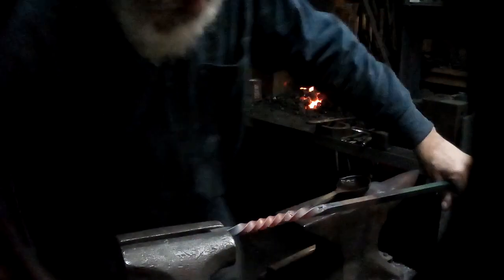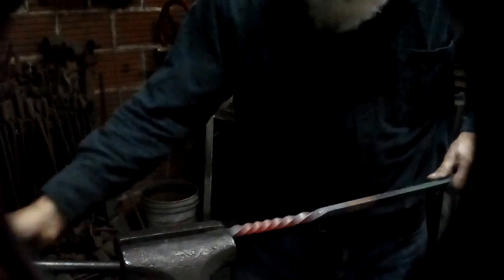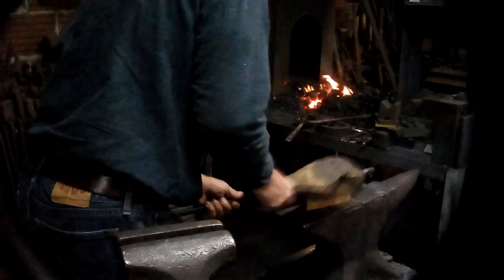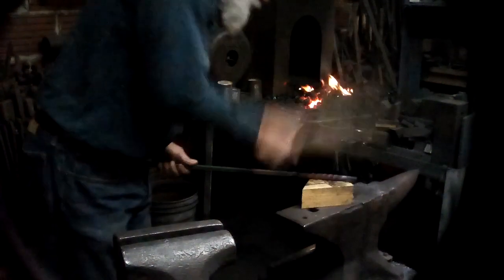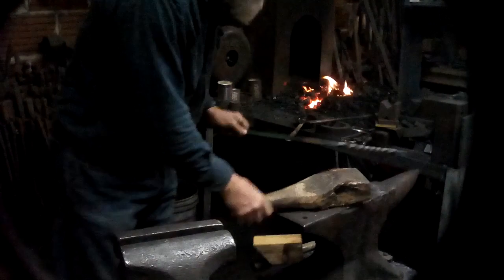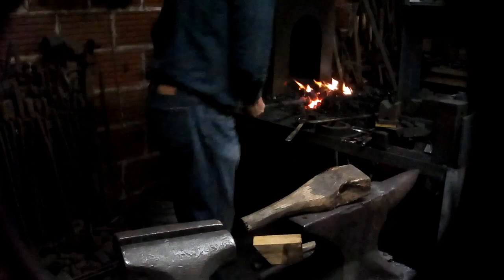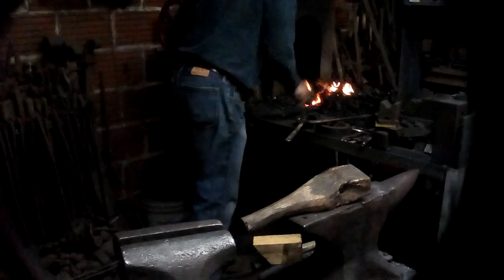Now, if you want to straighten that, you can sometimes pull it around in the vise. Other times, you need a wooden mallet and a board on the anvil so that you don't smash the nice ridges. And you see, I straightened that out fairly nicely. So, that's the simplest, most basic twist. And I should have intentionally messed up the heat so that you could see the use of the water.